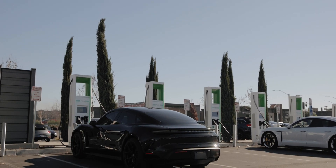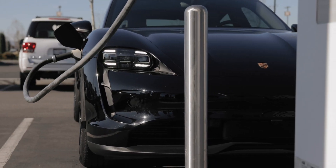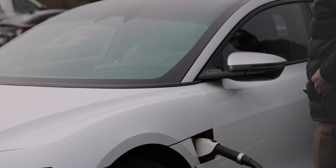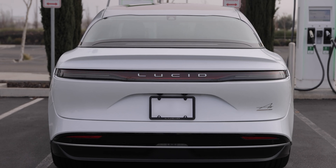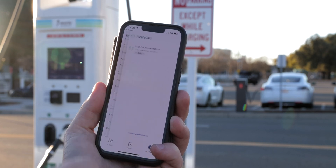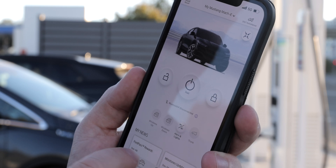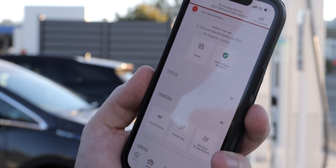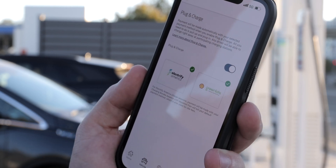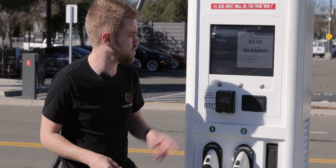Let's say you've finally plugged in — this is an area where we found more problems arise. Let's say you've got one of the best new EVs that came with plug-in charge, currently only available in the Porsche Taycan, the Mustang Mach-E, and the Lucid Air, and you've activated it within the app. It turns out, if you plan to charge on ElectroAmerica more than twice a month, you should be signed up for ElectroAmerica's Pass Plus, a membership program that cuts the cost of each charge session by 25%. The problem is you can't have both the member rates and plug-in charge turned on at the same time. So you either get the peace of mind of just plugging in and going, or you'll need to deactivate plug-in charge entirely and activate each session from your phone to ensure the cheapest charging.